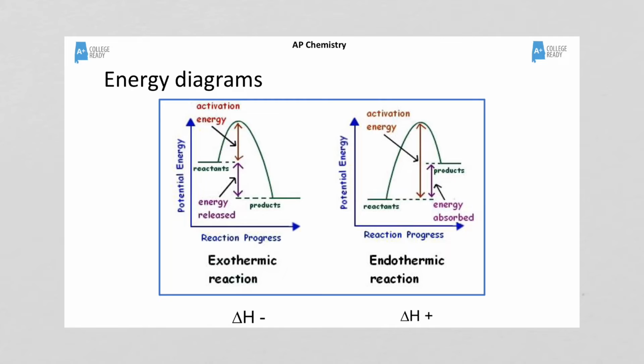It's important you can recognize energy diagrams. The first energy diagram represents an exothermic reaction. Notice the reactants have more energy than the products have at the end. So the difference in where the reactants were and where the products remain, that is the energy that's given off as heat. So the products end up with less energy. The difference is the delta H. It says energy released, that's our delta H.